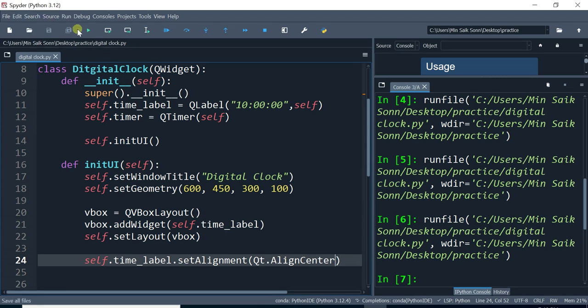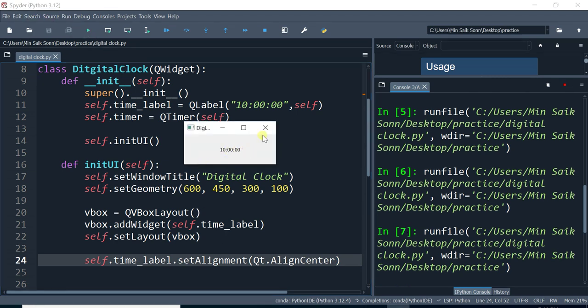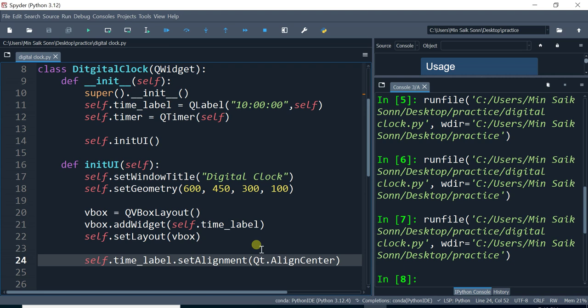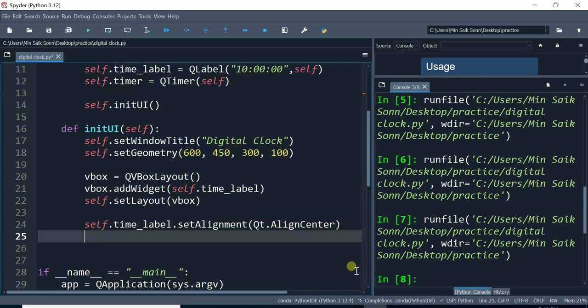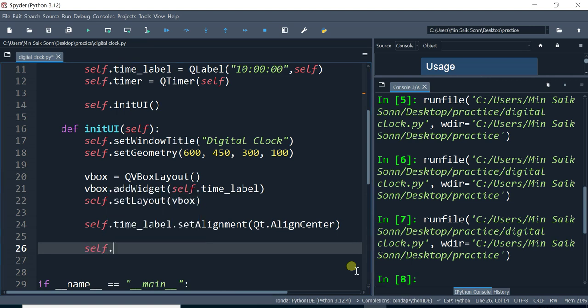Now let's work on the font. I can barely read it. We will take our label, self.timeLabel, call the setStyleSheet method.